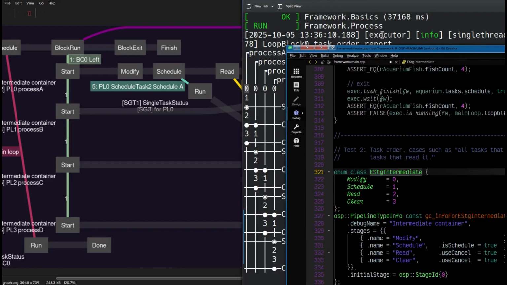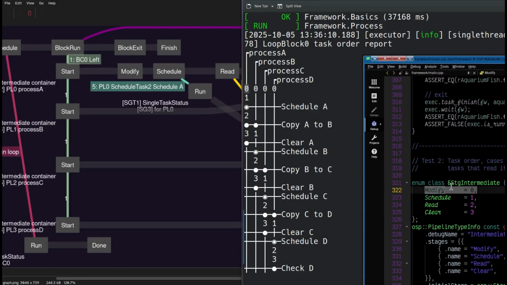Say on the modify stage of process A, we don't do anything because nothing's connected to it. And when it goes to 1, the schedule stage, and time goes downwards here, during the schedule stage we run the schedule A task.